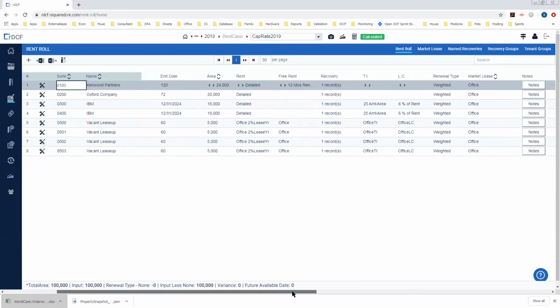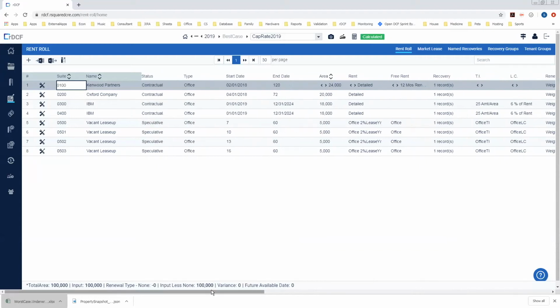You see my notes. So a lot of competing packages just keep adding columns upon columns, so you're scrolling over hundreds of columns. And we definitely didn't want to burden our users with that. The other thing you'll want to note is there is no edit or save button in the application. Everything is being auto-saved for you as you move along. If I hover over things like my detailed rent, I can see my future rent steps.